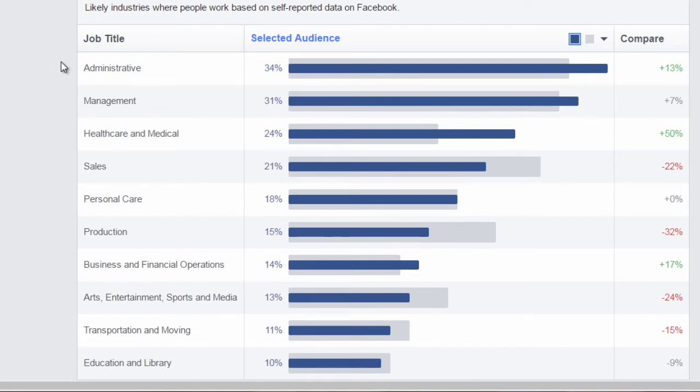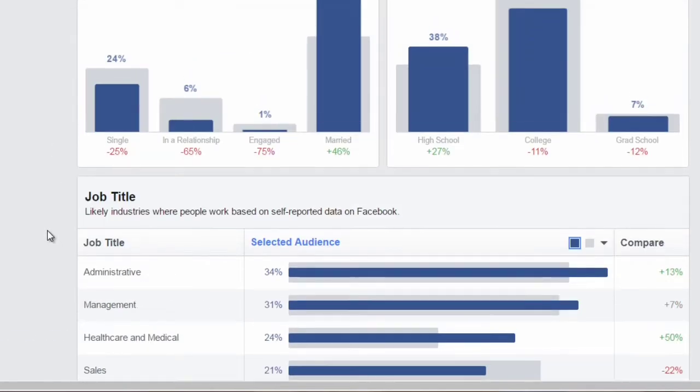We can see that they are mainly administrative, perhaps secretaries, management, healthcare and medical, sales, personal care, production, business, and financial operations. So a lot of women that have pretty high paying jobs maybe.